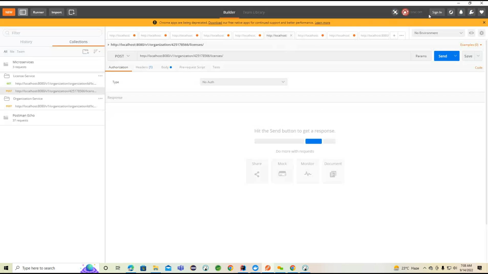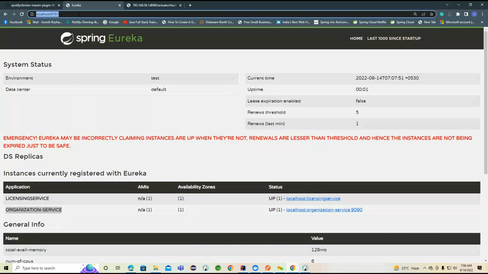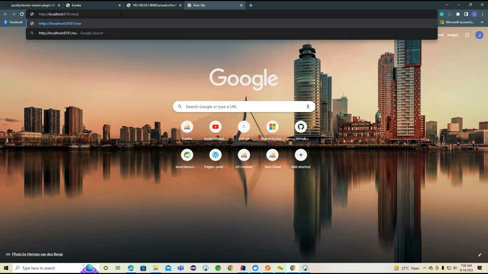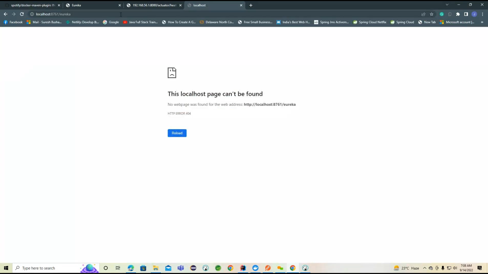Now I want to identify one important example call. Here I can copy this. After this Eureka, if I just give Eureka, what are we getting? Nothing, right?